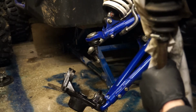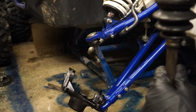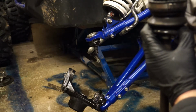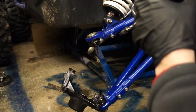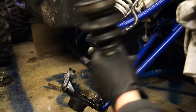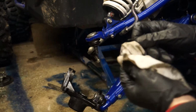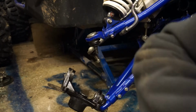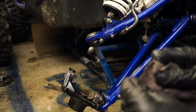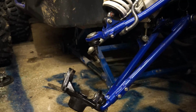No, that wasn't meant to happen. Guess what? Looks like I'm rebuilding 2 CV shafts tonight. Bollocks. Right. I didn't want that to happen at all. What's happened there is the inner has pulled straight apart. Not good.